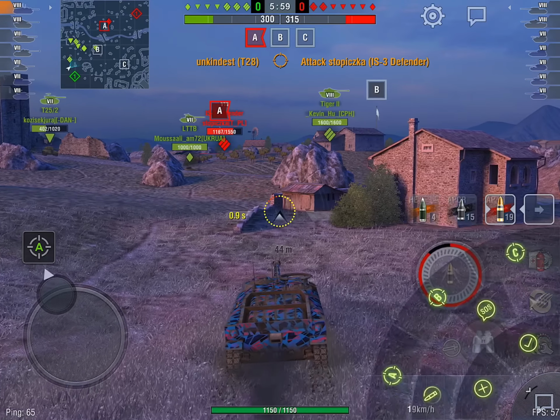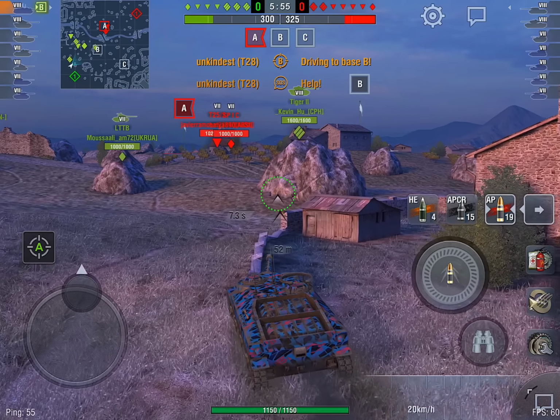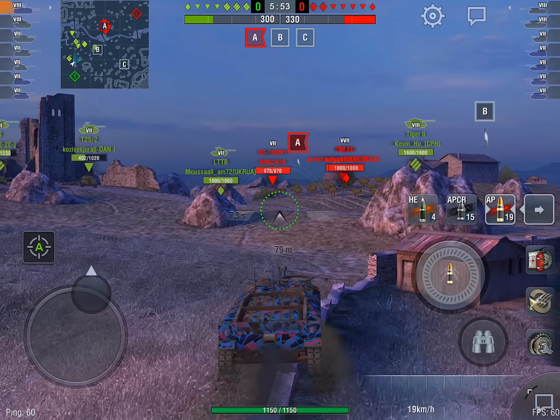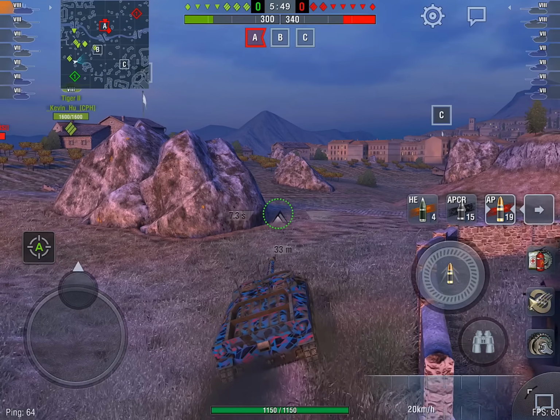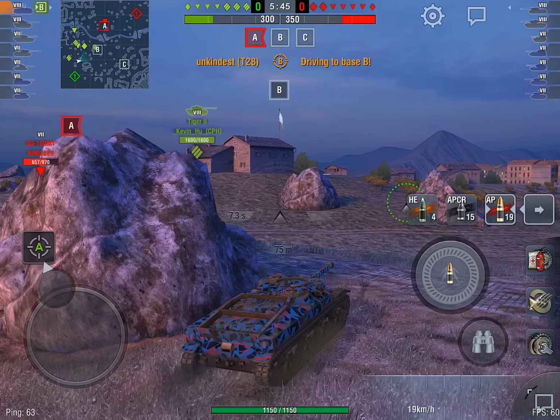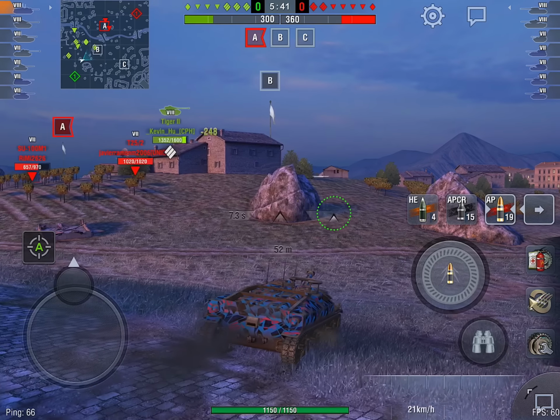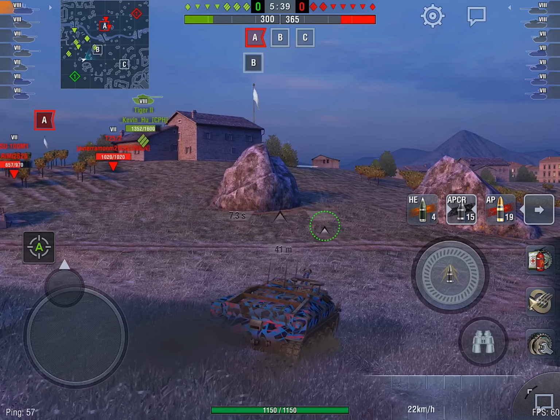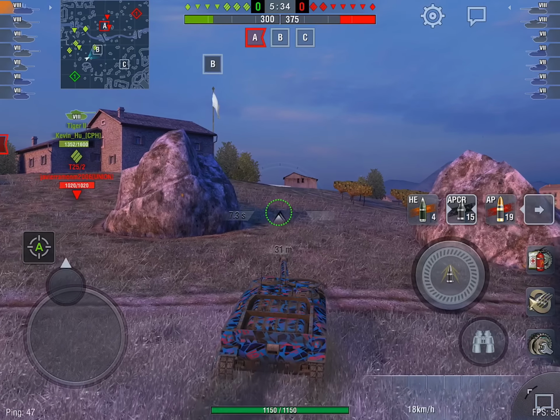I see the Tiger is near base B and he is not capturing it, so he is there and not taking it, so I'm telling him, take base B. Well, in fact I'm saying that I am driving to base B, so I'm going flat out to base B, at least to attempt to take it. But the Tiger is there and he is not even bothered to, he's taking damage and he's still not bothered to take base B.